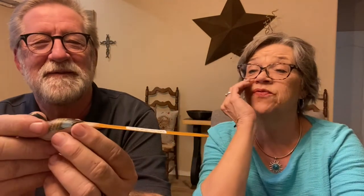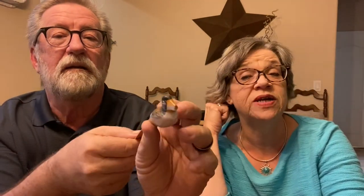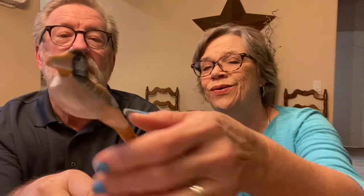Hold up. Wait a minute. No, it's not sharp. It would make a great fingernail file. You could sharpen that thing down pretty easy and make a nice little prison shiv out of it. It's kind of neat, though. It was fun. I was surprised to find so many online. I thought I'd picked up something kind of original and cool. No, there's others.